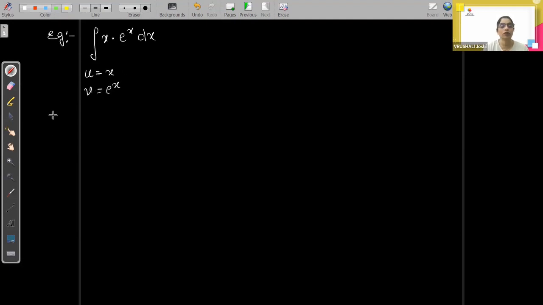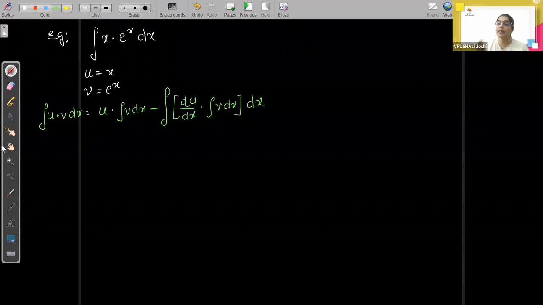चलो फटाफट एक बार फॉर्मूला बोलते हैं. Integration of u dot v dx is equal to first function as it is into integration of second function minus the whole integration of derivative of the first function into integration of the second function, the whole dx. I am writing this formula again and again and saying it because actually I want you all to do that. आप लोग इसे करो इस तरह से, क्योंकि ये फॉर्मूला ऐसे ही याद रहेगा.